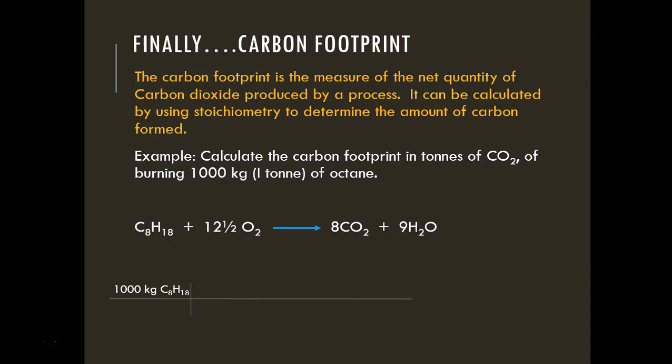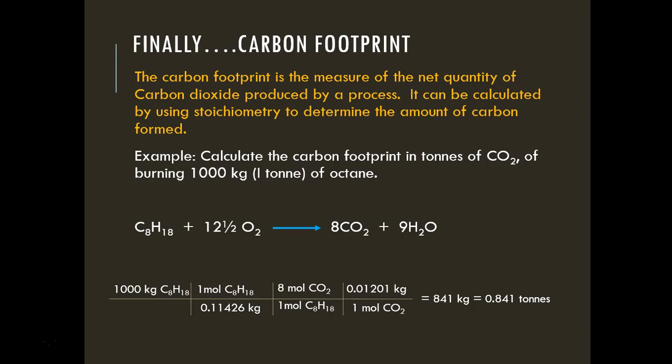So we're just going to do some stoichiometry. We're going to take a mass of octane and determine the mass of carbon dioxide produced in tons. So the first step, we're going to convert the mass of octane into moles of octane by dividing by the molar mass. Now notice we're starting with kilograms of octane, so I just converted my molar mass to kilograms to reduce the number of steps I needed in this problem. Next, we'll use our mole ratio to convert into moles of carbon dioxide, and then we'll convert to kilograms of carbon dioxide. When we do that, we get 841 kilograms, which is 0.841 tons, metric tons.